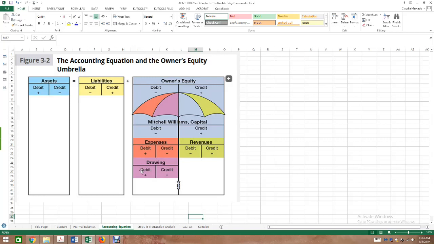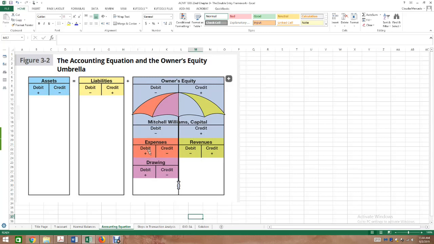Well, I'm paying my rent. Okay, so my rent expense is going to be debited. How do you pay your rent? With cash. Cash is an asset. So what happens when you pay your rent? Does your cash go up or down? Okay. In my world, when I pay my rent, my cash goes down. Okay? My bank account drops. So because my cash is decreasing, I'm going to credit my cash and I'm going to debit my rent expense.